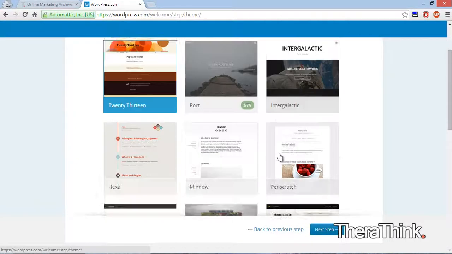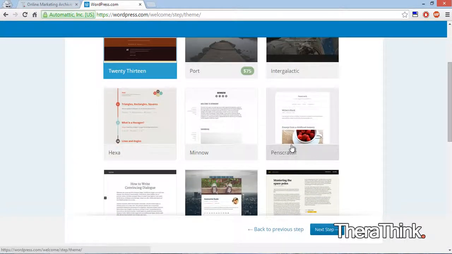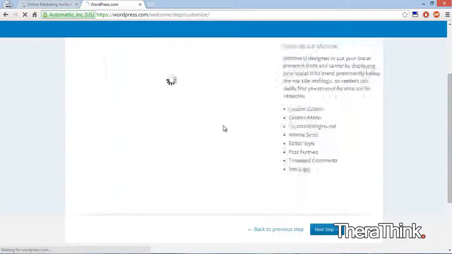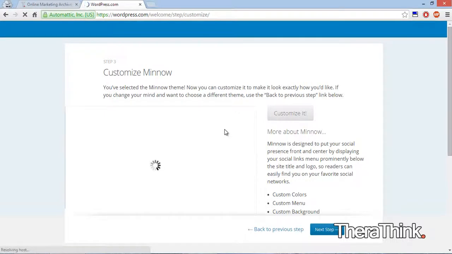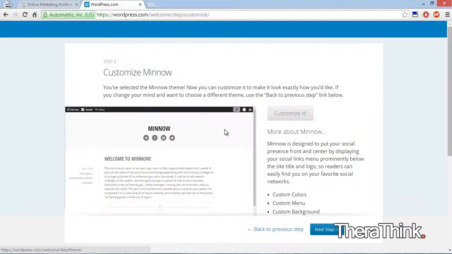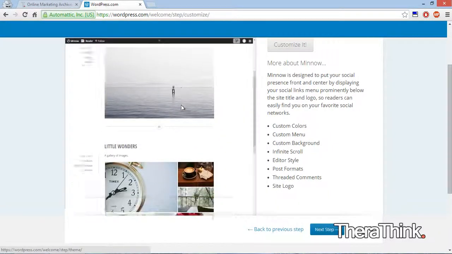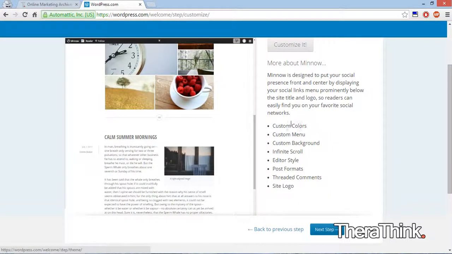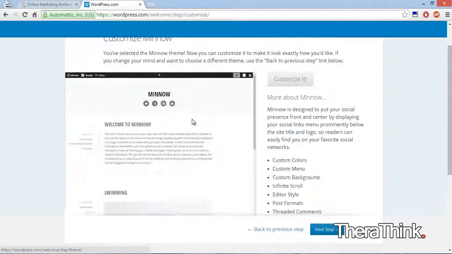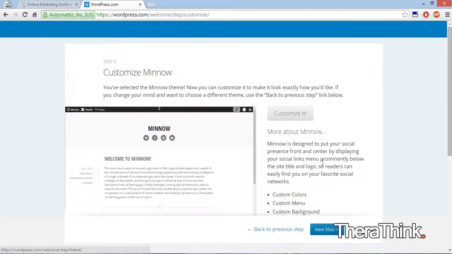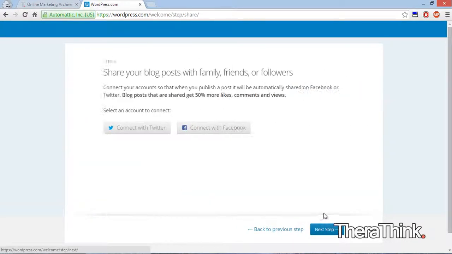Let's pick this one. You can see what the theme would look like, and you can also customize all these different colors and so forth, which is great. But let's keep going, and we can do that in a later section.